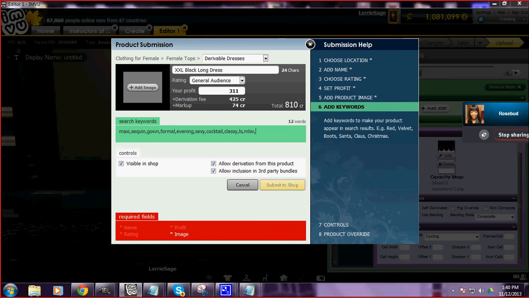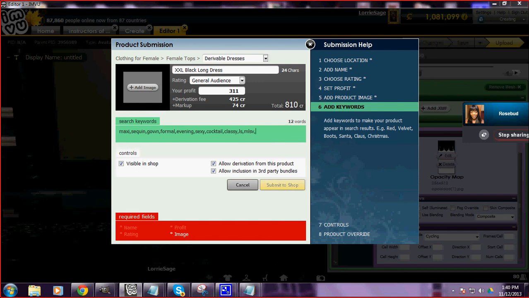That's correct. So, in your searches, if you ever go into shop and search, misspell something and you will find things come up. Matter of fact, I just did that. So a lot of times if you're making things and you can't think of a word, misspell it on purpose to bring up your searches.